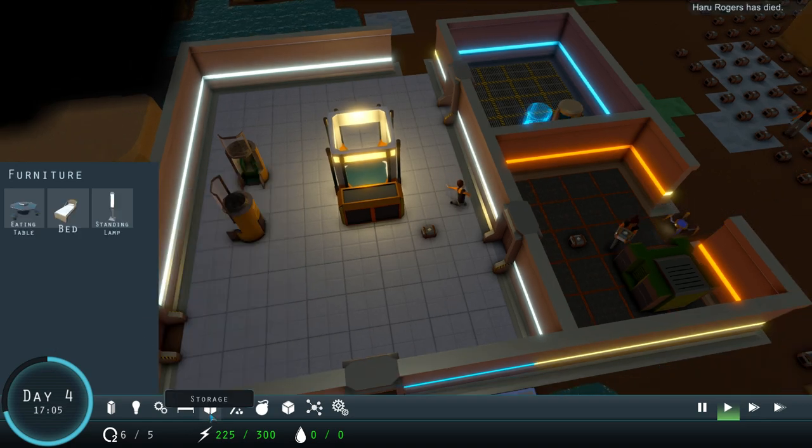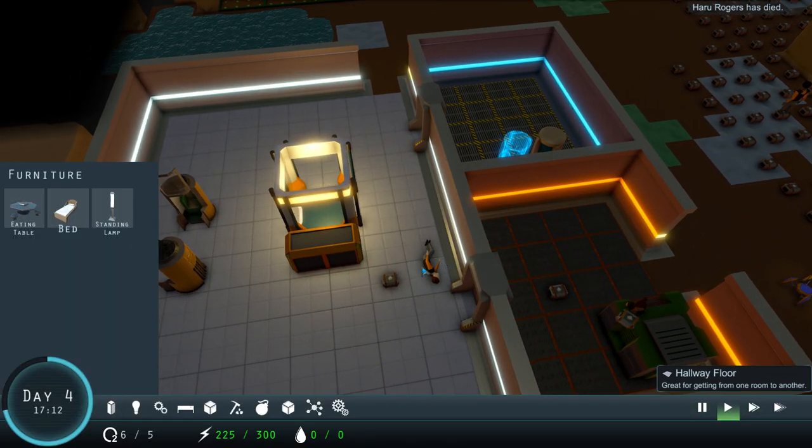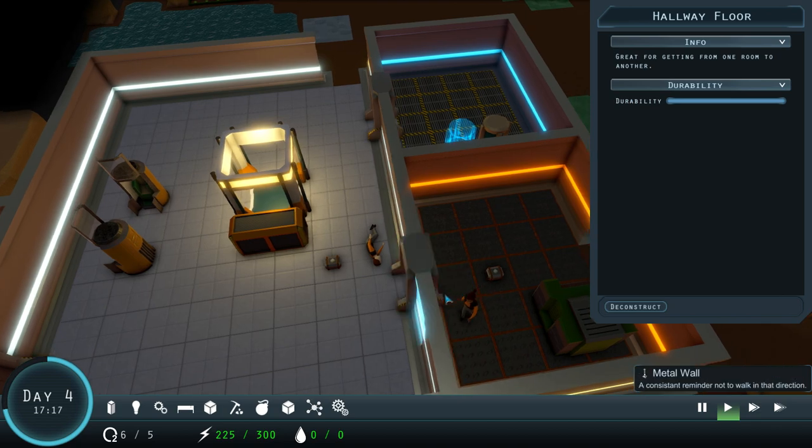Kitchen floor is over here. Eating table. How has Roger died? Oh no, I think they might be starving now. I don't know why he died. Are they actually all hungry?